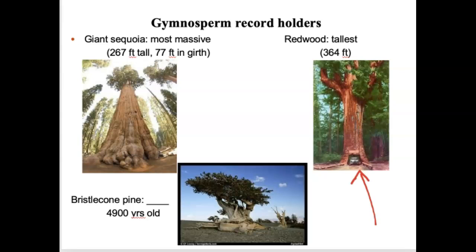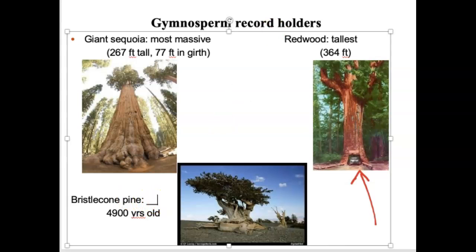So think about plant structure, all the features and parts and pieces we talked about. Think about how that could be done, to actually cut a tunnel through a tree and the tree is still alive. You cut a tunnel through a person, that's not a good thing. But that tree is still alive and growing and living and reproducing and doing everything with a tunnel cut through it. So pretty amazing.